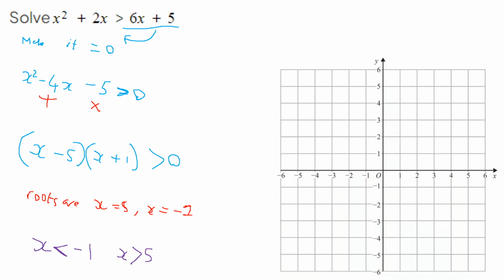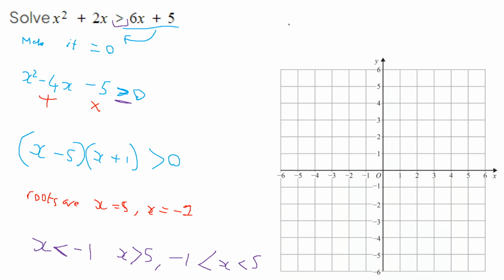Or it could be the way that you're more familiar with, which is minus 1 is less than x, which is also less than 5. Sorry, I'm getting mixed up with the solutions here, but do you understand? It could be in one of these two forms. Which one? Well, it depends on which side these crocodile signs, as I like to call them, are looking at. I can never remember which one. I've taught this topic so many times, I can still never remember. But what I can remember is what a quadratic looks like and how the inequalities work.